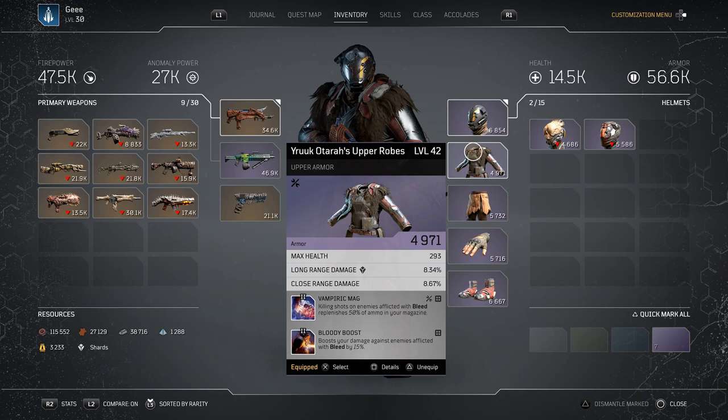My chest piece has max health, long range damage and close range damage. The 2 mods on this are Vampiric Mag, where killing shots on enemies afflicted with bleed replenishes 50% of ammo in your magazine, and Bloody Boost, which boosts your damage to enemies afflicted with bleed by 15%.